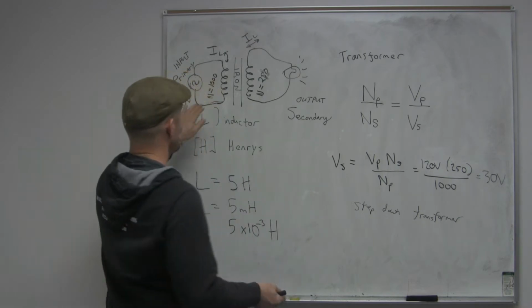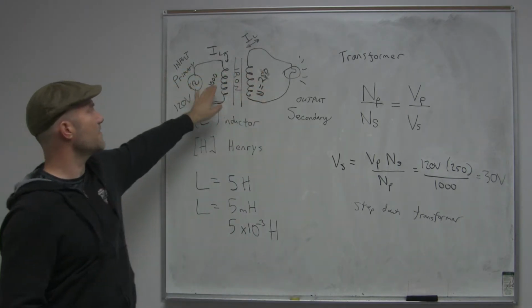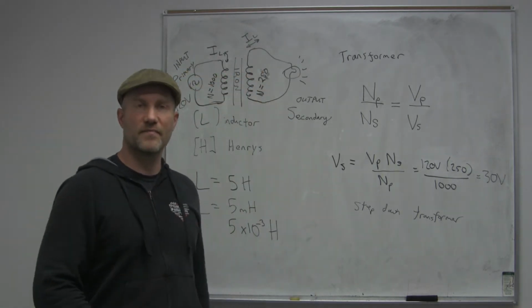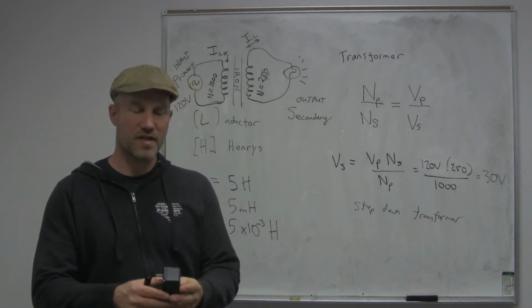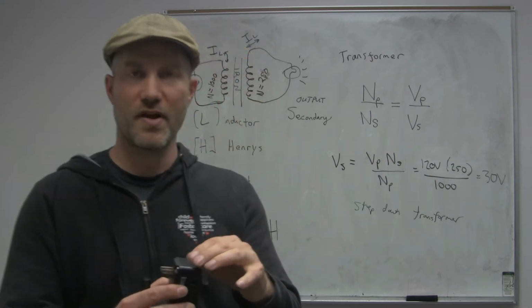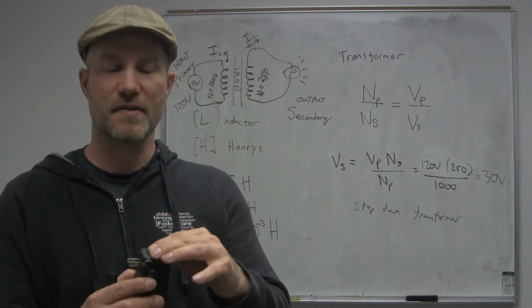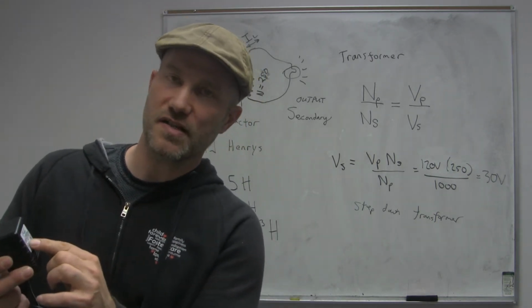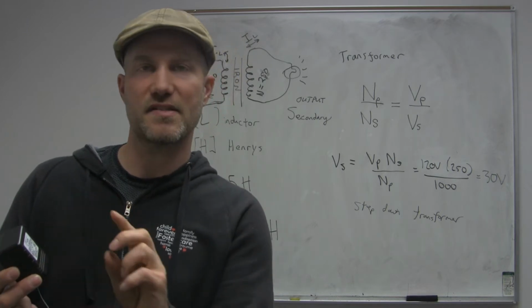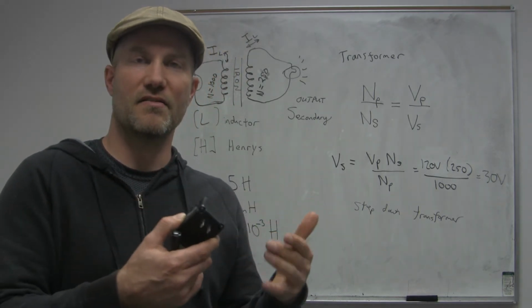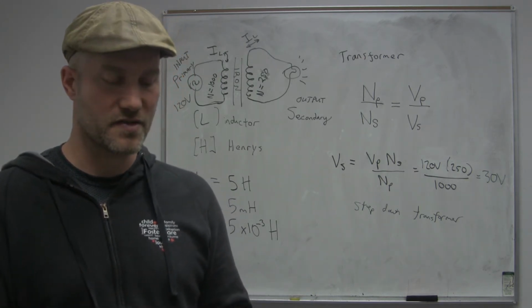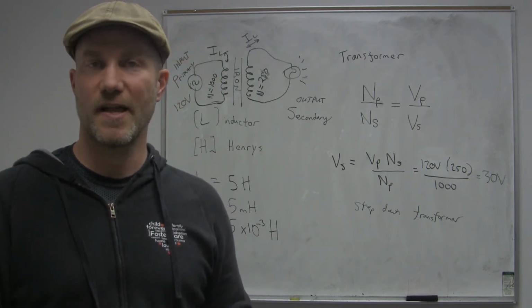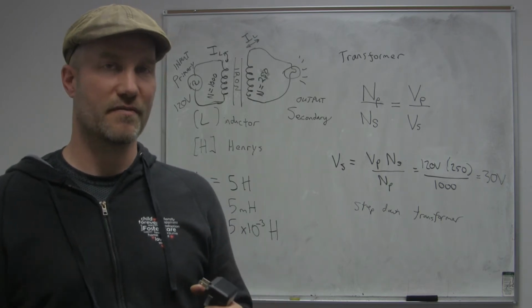So, how many turns are in the secondary? Well, divide 1,000 by 20, and you would get 50. So on this one, if there are 1,000 turns on the primary at 120 volts, then there's 50 turns on the secondary that gives us an output of 6 volts. It steps down 20 times, only 5% of the voltage in turns on the secondary compared to the primary.